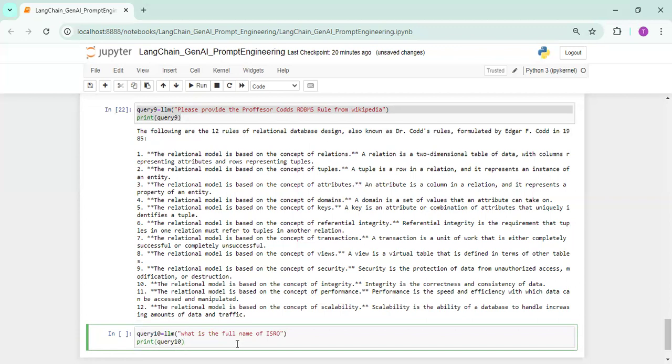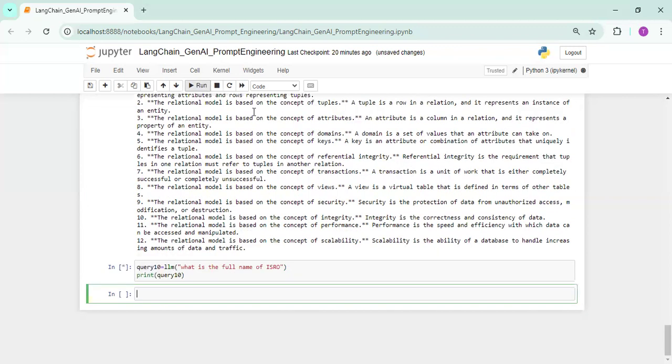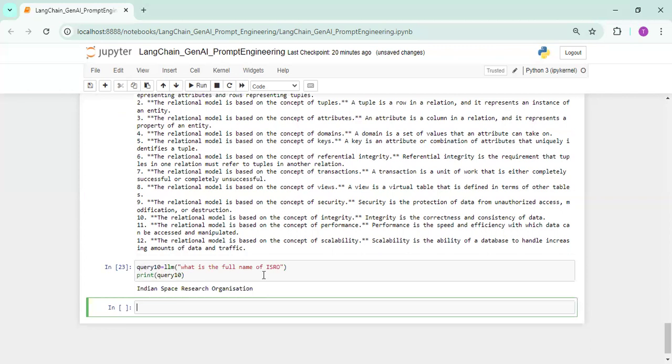Now if I execute this one, see, it is going to provide you the full name of that, the Indian Space Research Organisation, right?